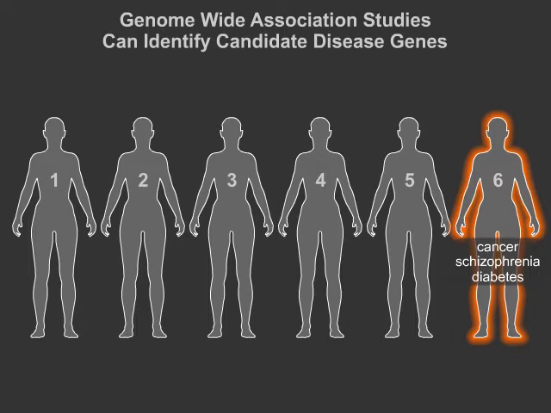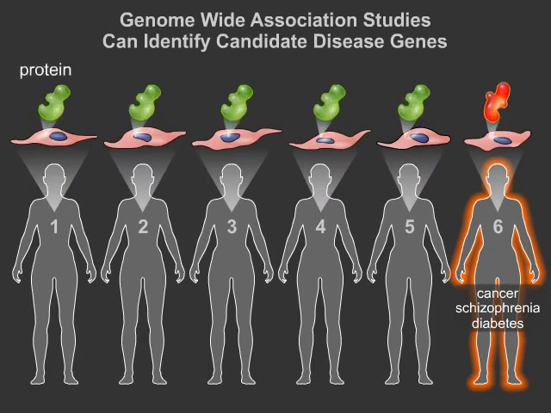Genome-wide association studies look for variations that occur more frequently in people with a particular disease. They begin by detecting which proteins could be differentially expressed and predicting which genes are responsible for this differential expression. For example, perhaps all 5 healthy individuals produce protein X, but the 6th person has a disease and produces an altered form of protein X that we'll refer to as X prime. This altered protein might be associated with that disease.